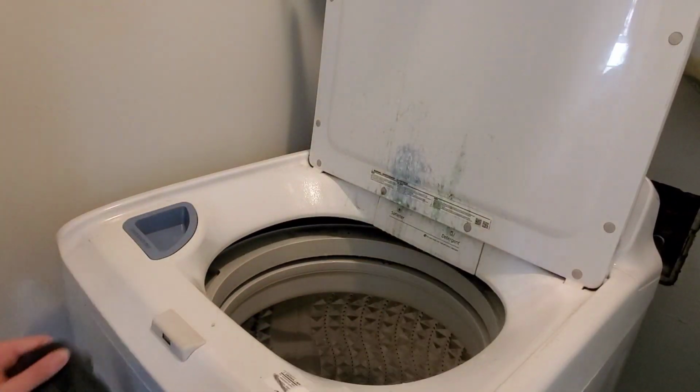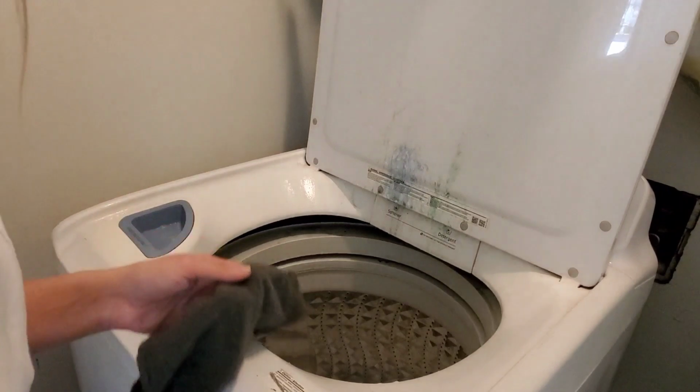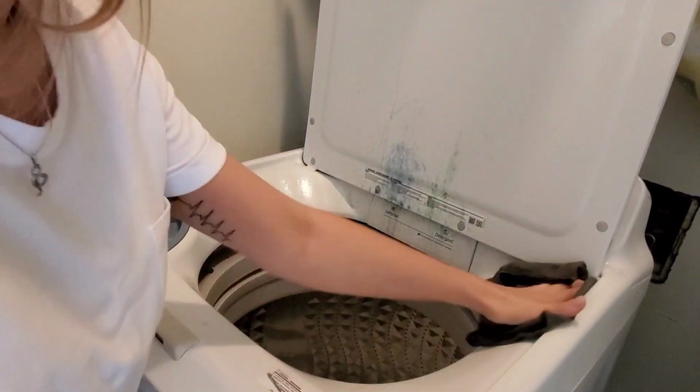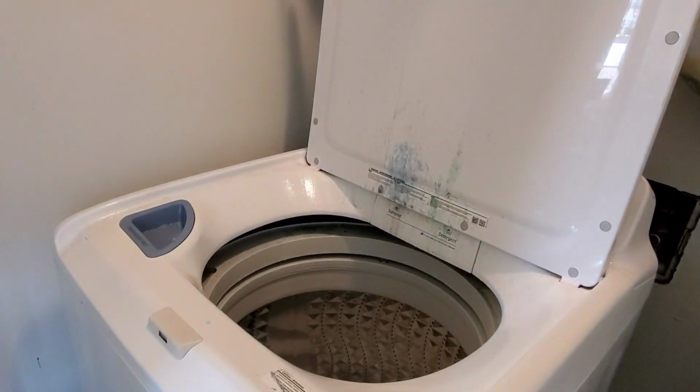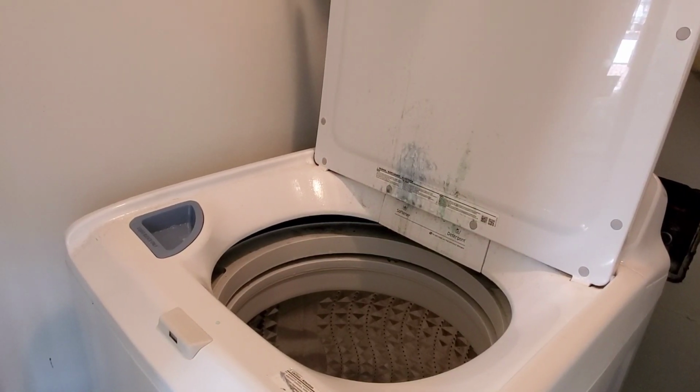So now that that's done, I'm going to go ahead and get to wiping everything down. For the inside of the washer, I used bleach just to make sure it was good and clean. And then after I wiped it down, I did run a self-clean cycle with some bleach in the little bleach dispenser part of the washer.